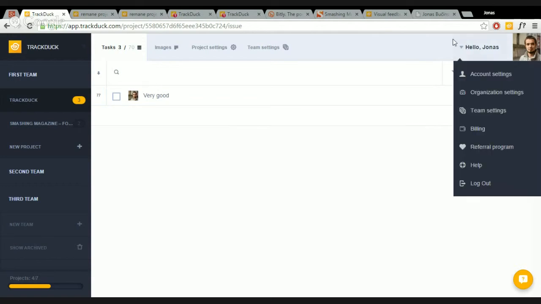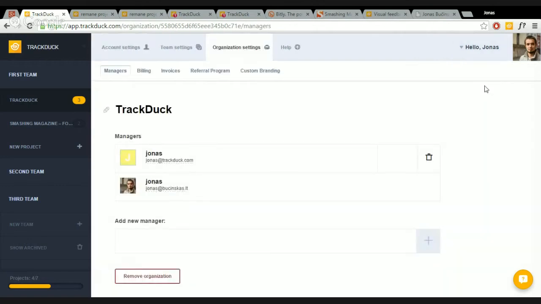So if you go to your organization settings, just over here, this is where you can add managers to your organization, who will be able to see and change your billing settings and other things. You just add a manager really simply, just put in their email address, and that's it.